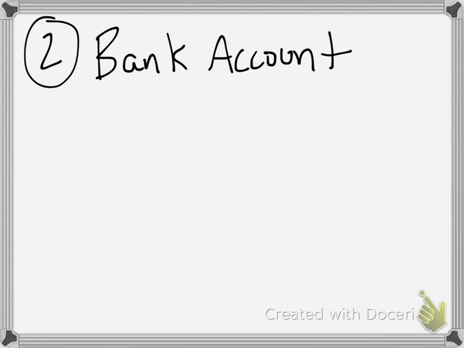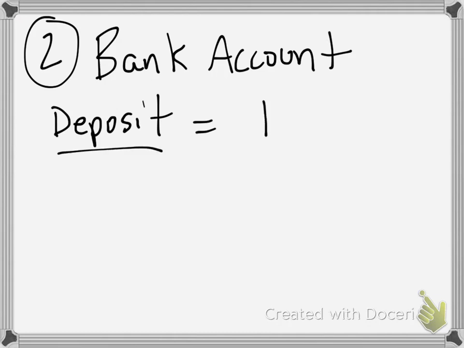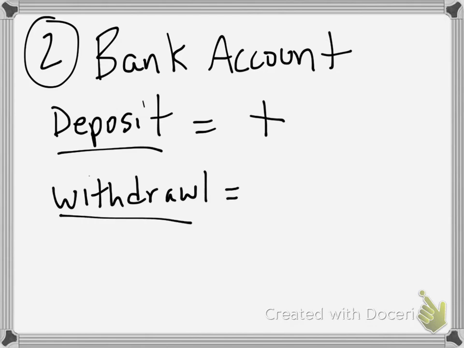Another way to think about positive and negative numbers is to think about a bank account. If you make a deposit in your bank account, this will be a positive thing in terms of your bank account. The money in your account will increase because you put money in. So deposits would be positive numbers. If you're not depositing, you are making a withdrawal. And this means you take money out of your account, so your account balance goes down. So that's another way to think about it. Deposits, positive numbers; withdrawals, negative numbers.